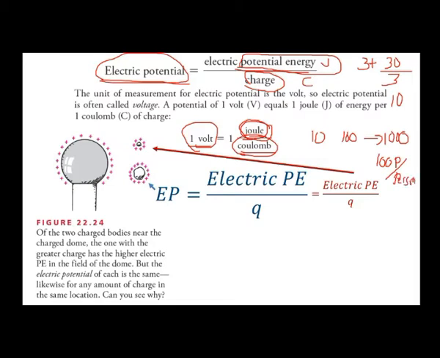So that is the difference between electric potential and electric potential energy. Meaning to say, that is money per person, or energy per coulomb, or energy per amount of charged particle. You follow? Now, if we have here a certain charged object with lots of charges, and we also have here two charged particles, one having less number of charged particles compared to the other one. So A has less charged particles compared to B.